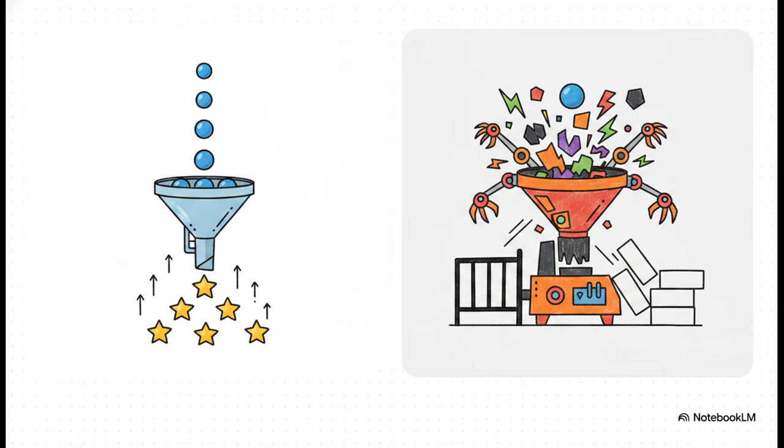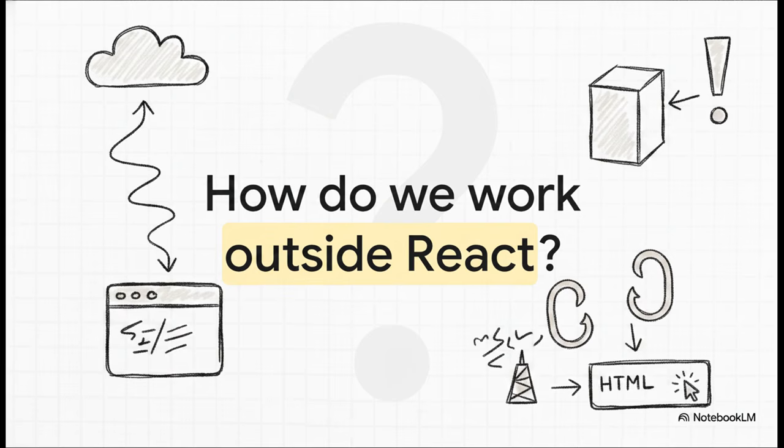To catch these impure mistakes during development, you can wrap your app in a special strict mode component. It acts as a super convenient, albeit sometimes slightly annoying, guardrail to warn you when you're breaking the rules. But that raises a big question, right? If components absolutely must be pure, what if we actually need to talk to a server or fetch data or work directly with the browser's DOM? Well, to do that safely, we have to step outside of React entirely.